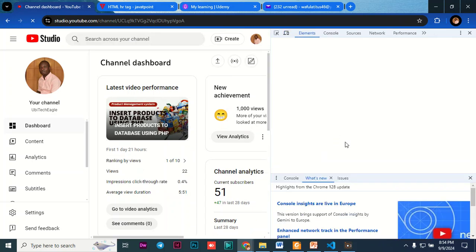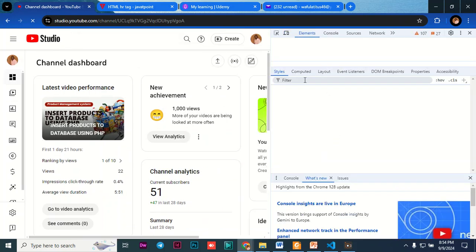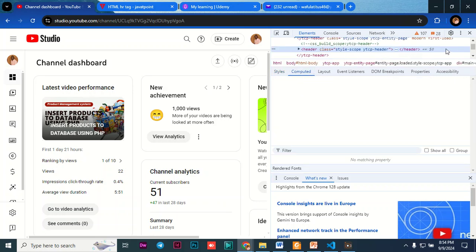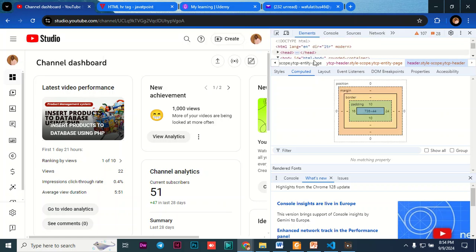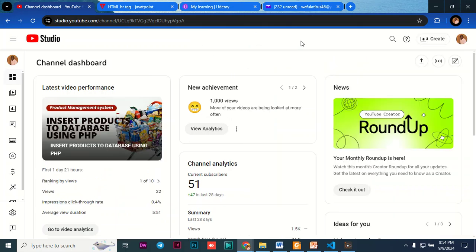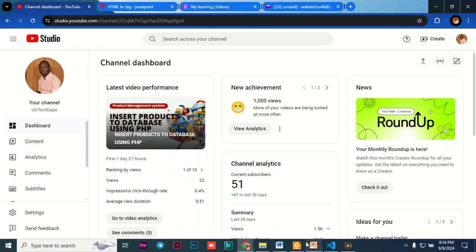You can see these are the elements that we have there. You can see it is made up of those. This is what we are talking about. All these are HTML. Every time I hover over it, it displays what is being shown on my page. That is what it means. All these web pages we are going to talk about are made up of HTML elements.